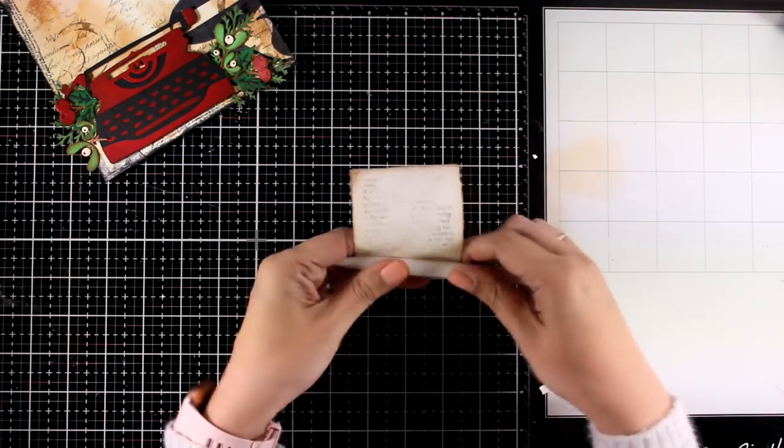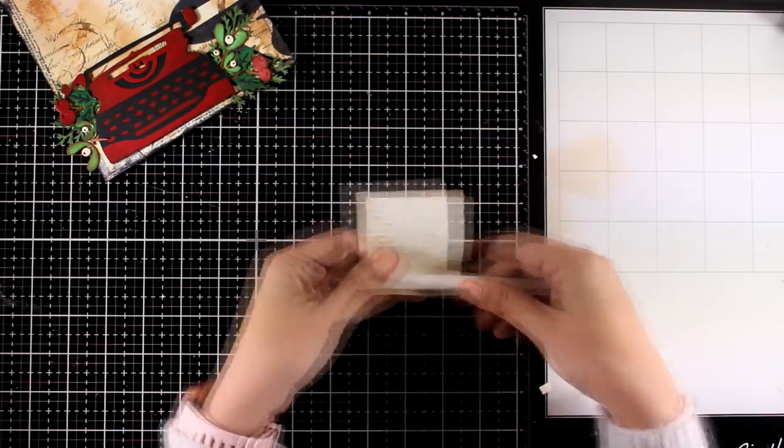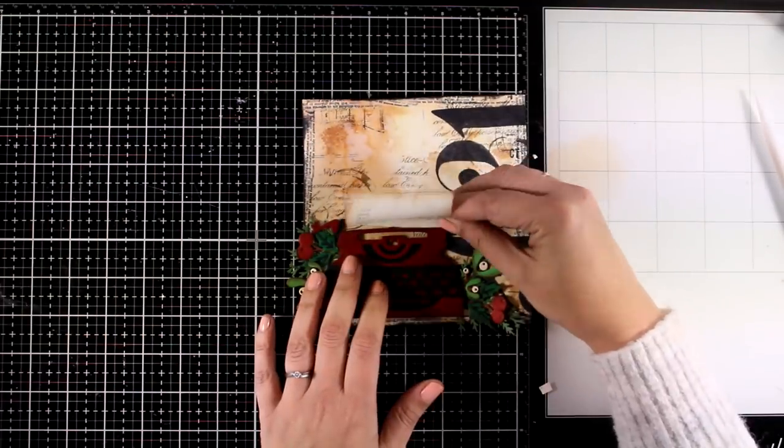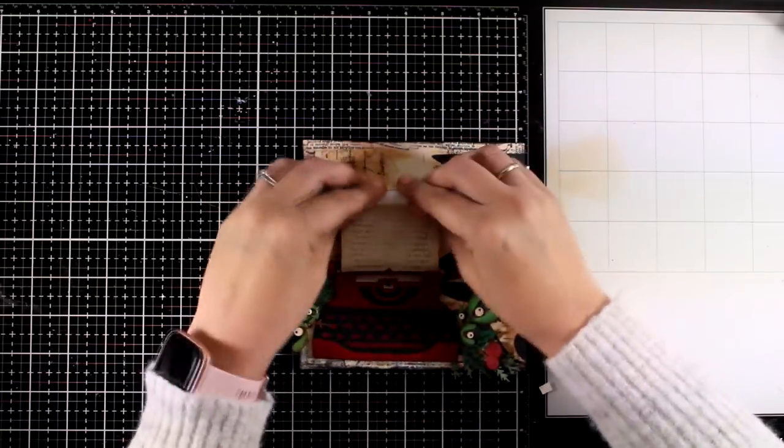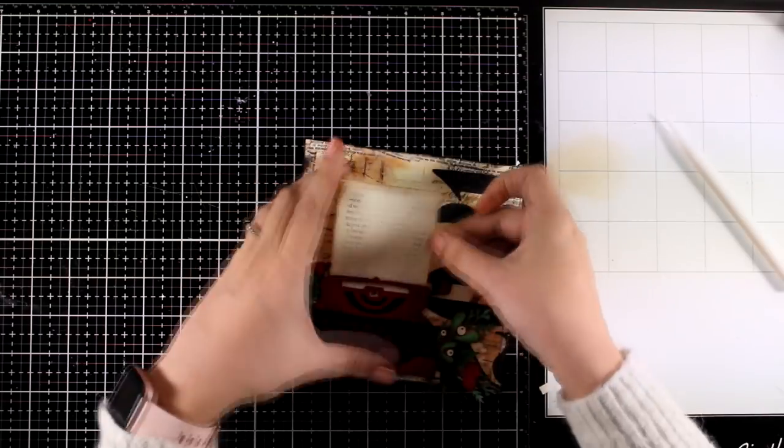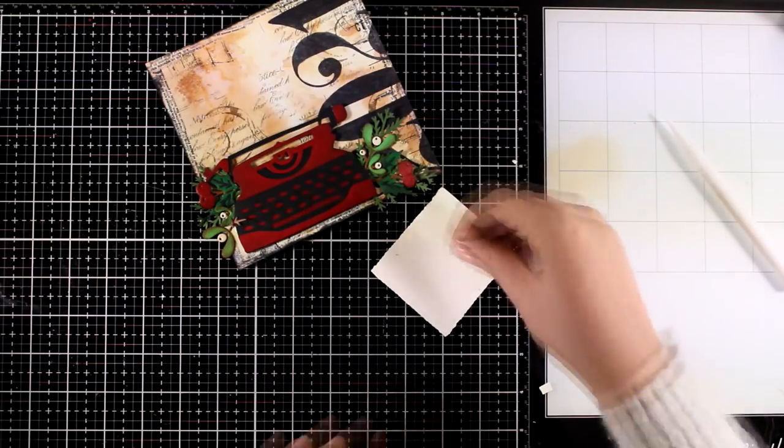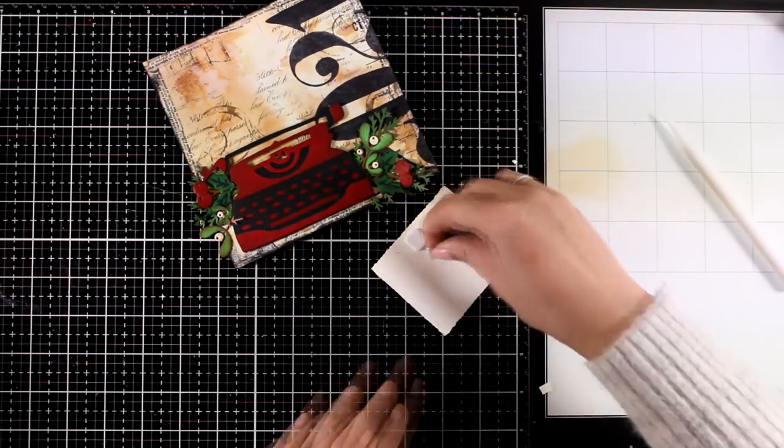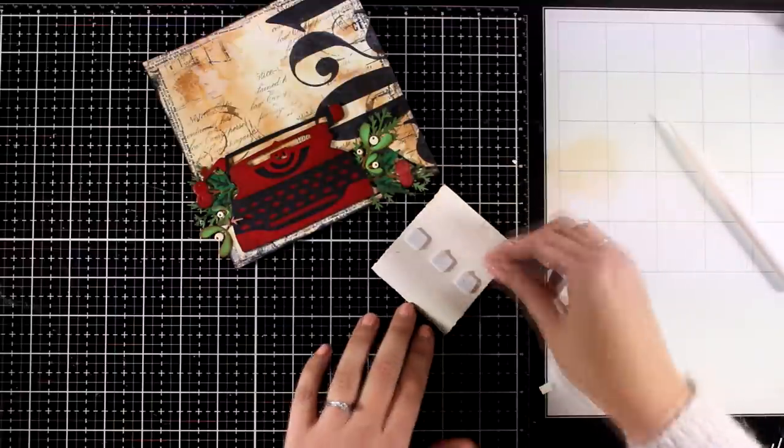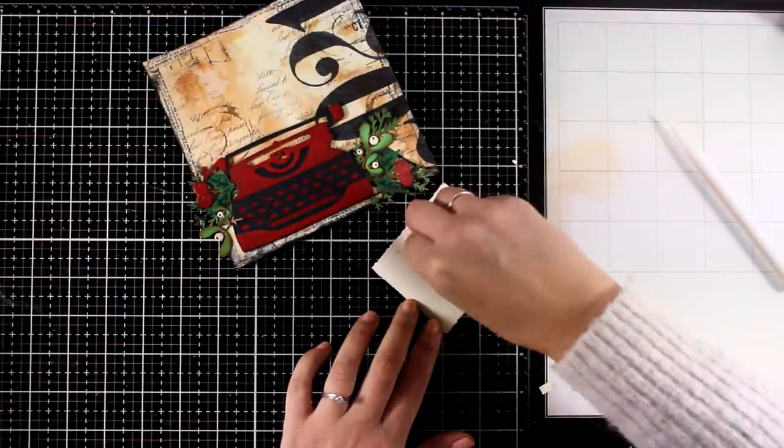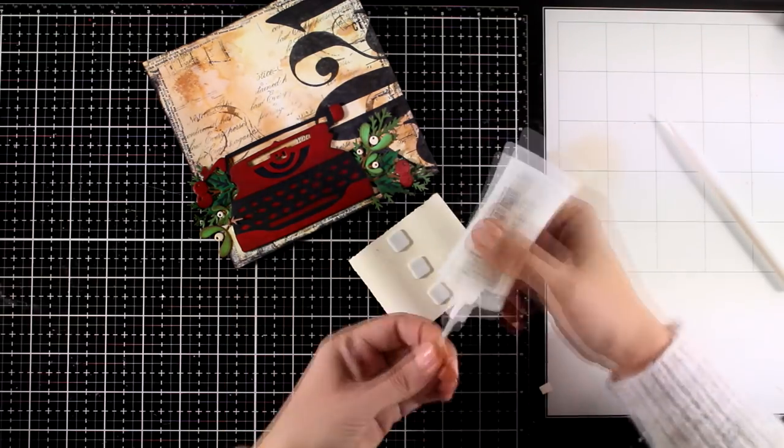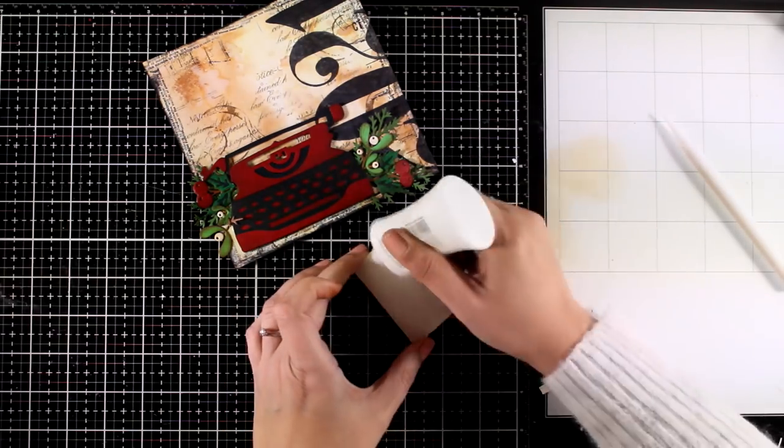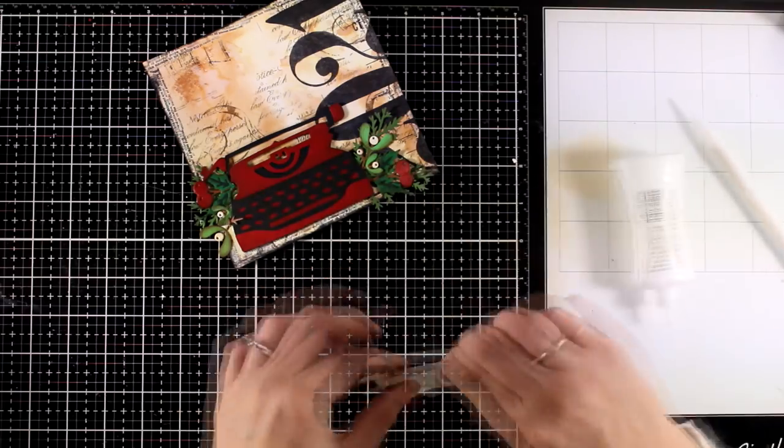This way, I'm going to make it look more dimensional, and I absolutely love to have some movement on my elements. And just to make sure that I'm not going to lose that dimension on the paper, I'm going to use foam squares at the back of where I want the mountain to be, and I'm going to use glue where the valley is going to be. So I'm going to stick that down, tuck it inside my typewriter, and now my project is pretty much ready.